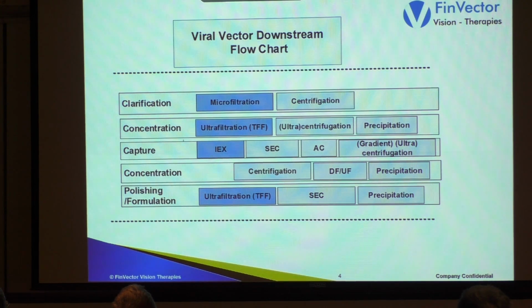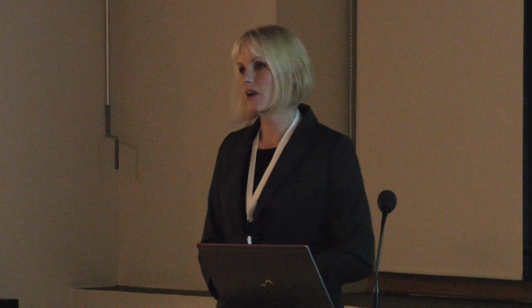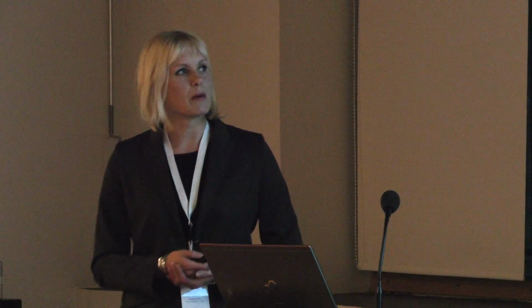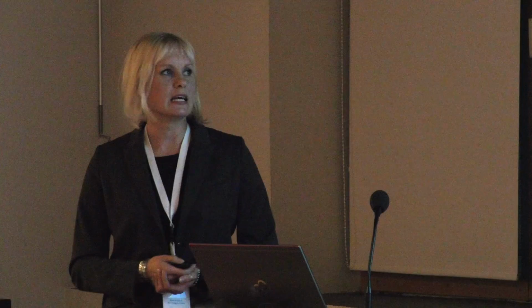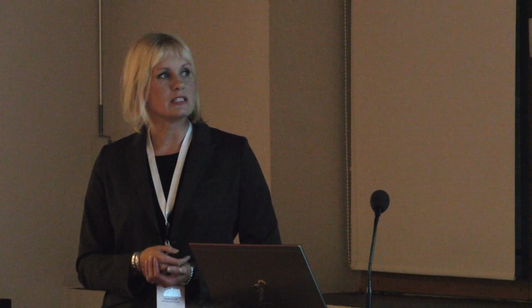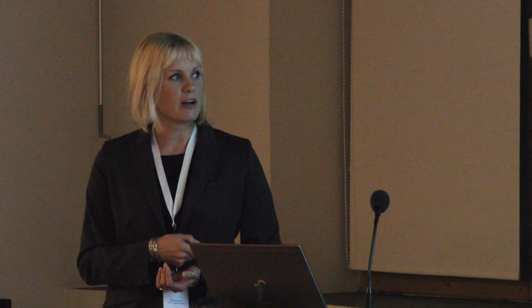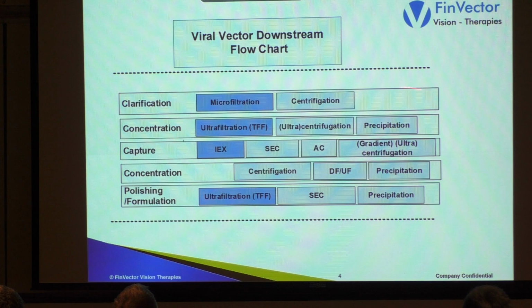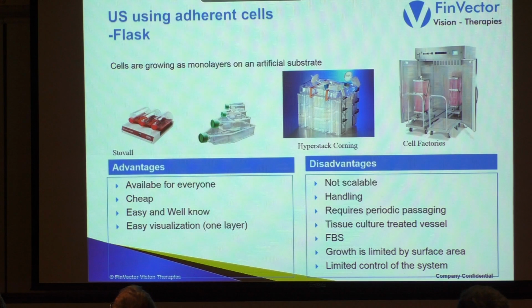The downstream is more a puzzle, depending also on your product. A typical downstream is microfiltration, where you clarify your cell debris, you do some pre-concentration and buffer exchange in TFF, anion exchange purification, and then final formulation is typically done by TFF, tangential flow filtration. But all kinds of combinations are in use, and it depends really on the product and the systems that you have available.